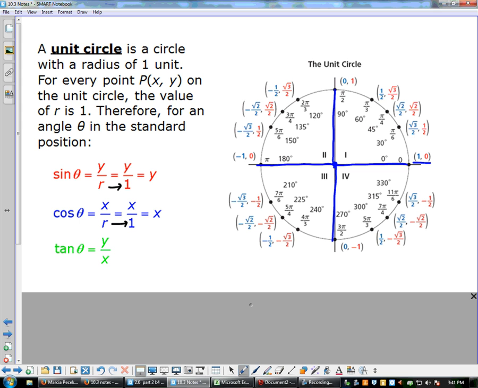We talked a little bit about special right triangles, and that's actually where these ordered pairs are coming from. What is the x-coordinate and the y-coordinate? If I were to draw in a triangle here, for example, so that was the 30-degree angle, this ordered pair would be my x and my y coordinate for that triangle. We will give you this circle filled in. I know we mentioned that next year in trigonometry, you'll need to memorize where these values come from.